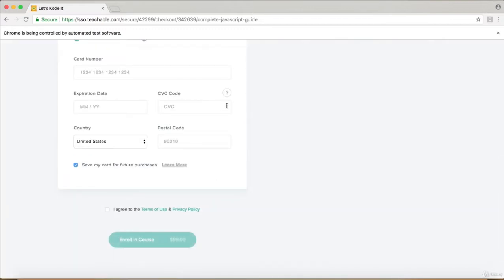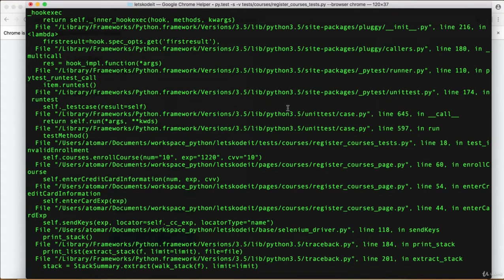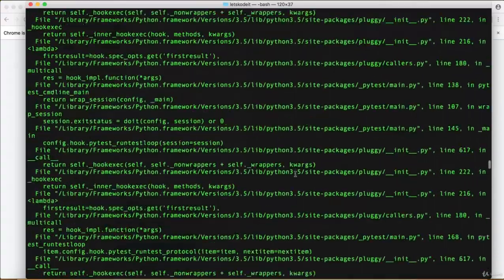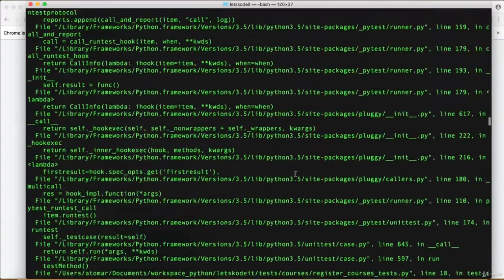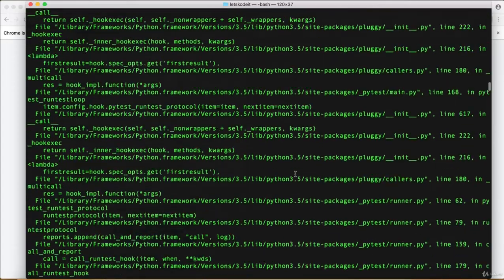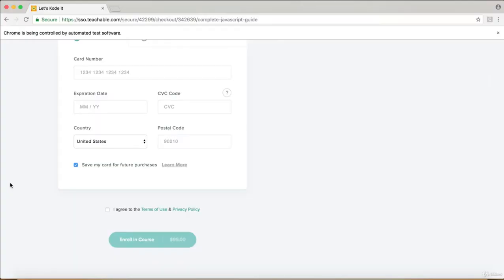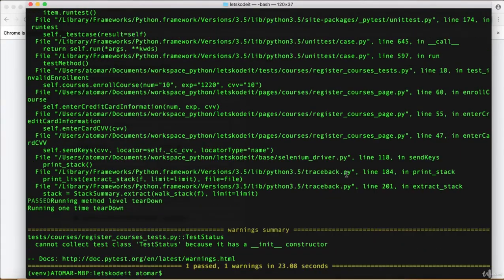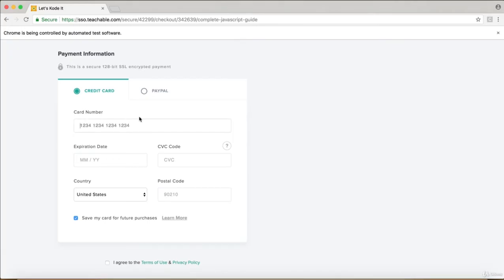This is the second failure. This is the second change that happened. So I can show you that its terminal is failing. There are a bunch of exceptions, and it's pretty much failing. And if you actually go through these exceptions, you will see it's not able to find the elements for these guys. So pretty much these guys have changed, and that's why it's failing. And you can see that it's trying to type in the CVV code, create card information, and nothing is successful. So what happened here?